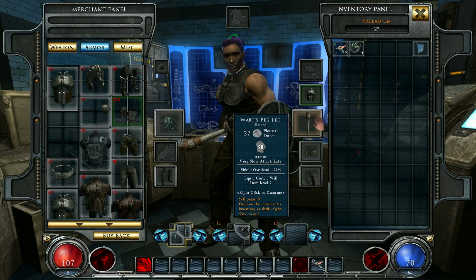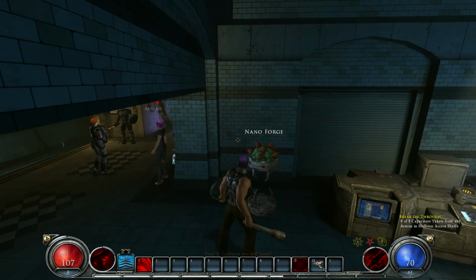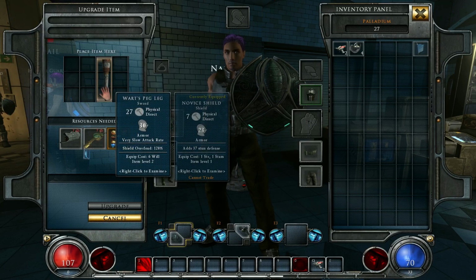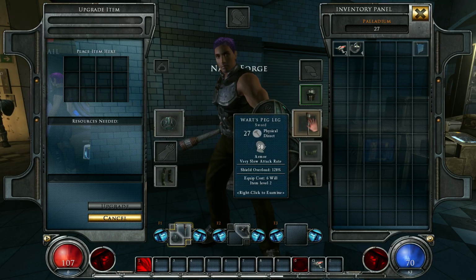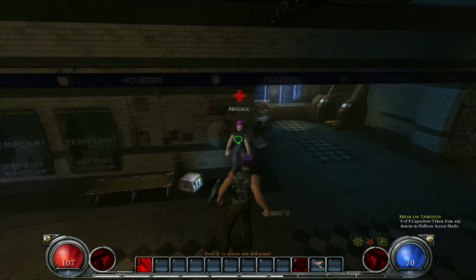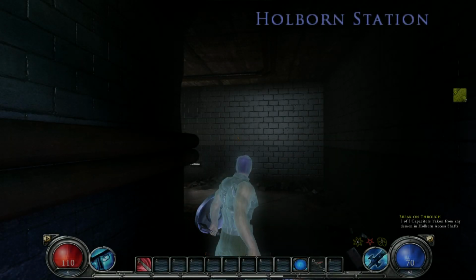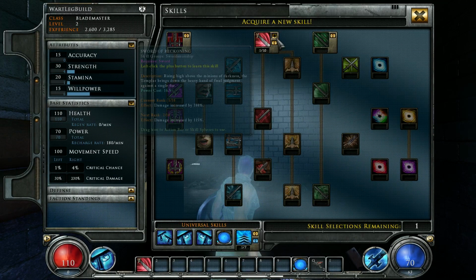Now we have Wart's Leg, peg leg. Of course, in theory, we can, but we don't have the right components to upgrade the base damage of this weapon and armor. So, for now, this will have to do. We can heal up in Abigail. Let's go to the next one. Now, we have one point, but. Okay, let's go there.